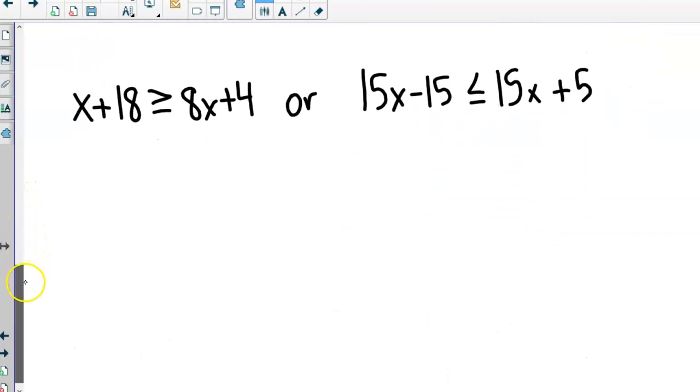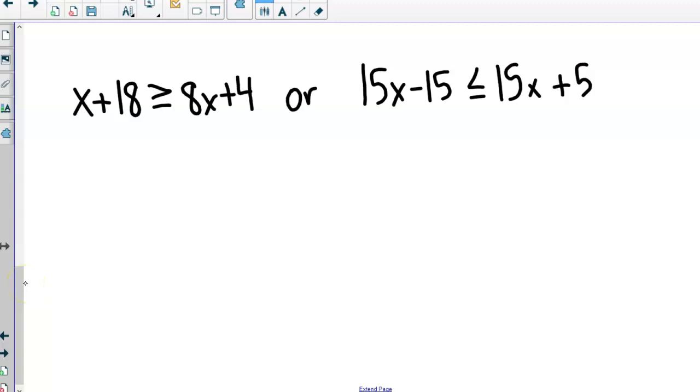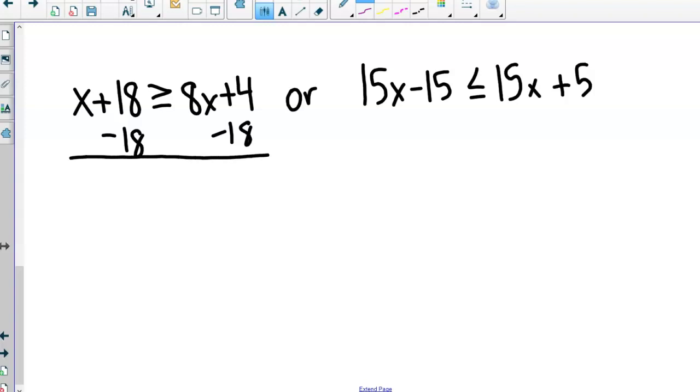Okay, this is an OR graph special case. Now let's see what this looks like. So again, we're going to start off solving it the way we always solve these. We'll subtract 18 from both sides. And again, just because you're not solving it the way that I am doesn't mean you're solving it incorrectly. If you think back, as soon as we started doing stuff with variables on both sides, you should have realized there are 4 different things you can do to start. Doesn't matter which one you do.